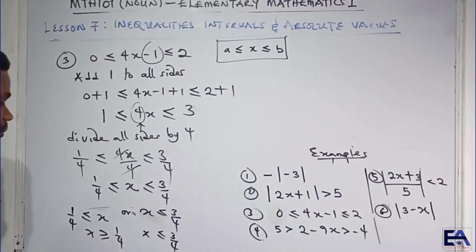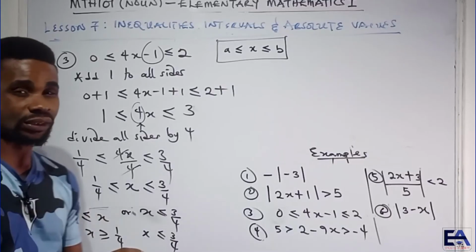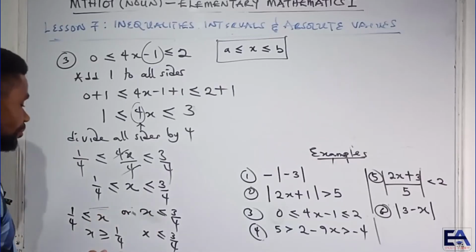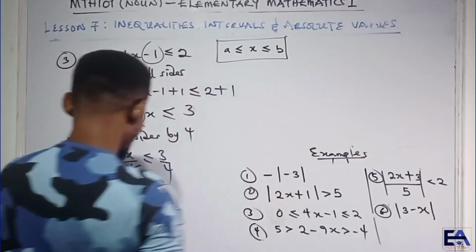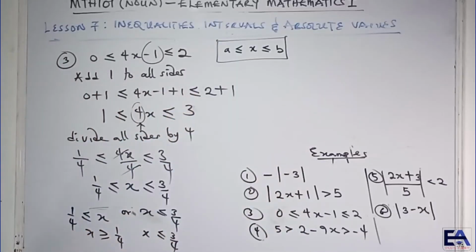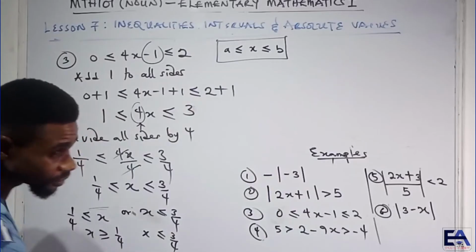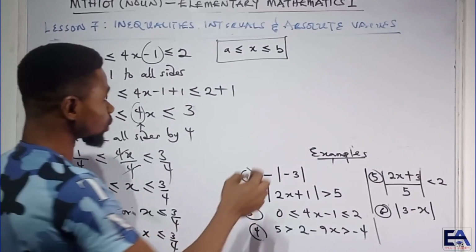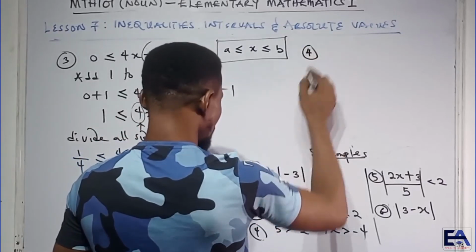So it's quite simple. You can draw a number line for these two and represent the fractions on the number line. You know 1 over 4 is the same thing as 0.25, okay? And then 3/4 too. So there's no time, you know what I'm trying to say. You can represent it on a number line and all that, but the beauty of it is just for you to know how to solve the inequality and then do whatever the question asks you to do. So let's just quickly run to the next one. I'm rushing because we still have more videos to cover.